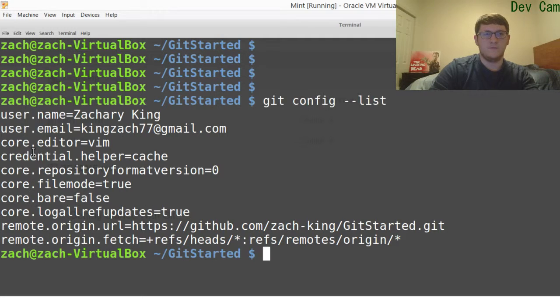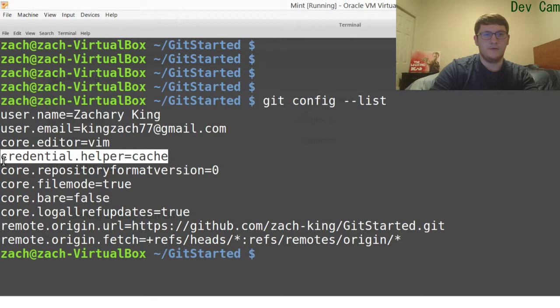Now this is one of the little tricks that I wanted to show you: your credential helper. So you can set this by doing, if I remember, git config.